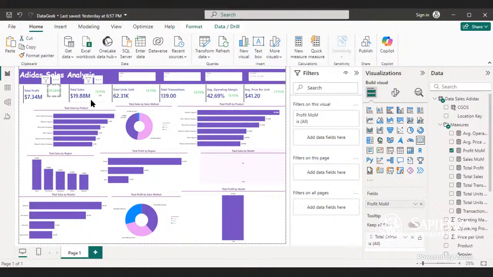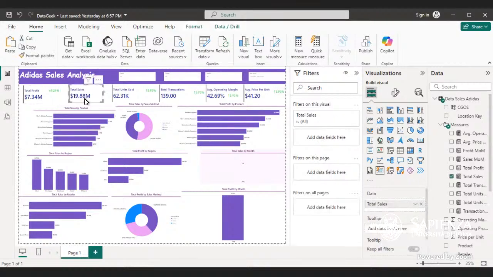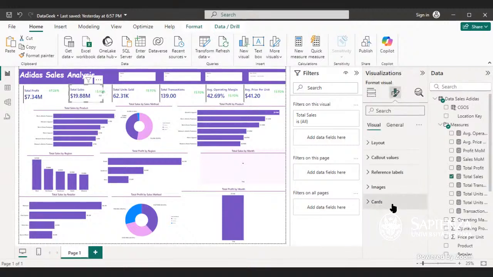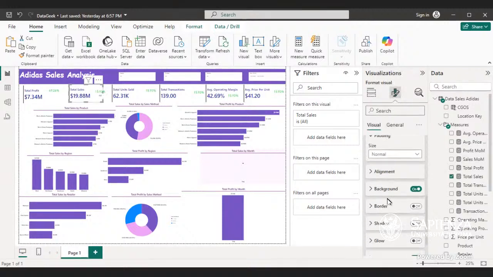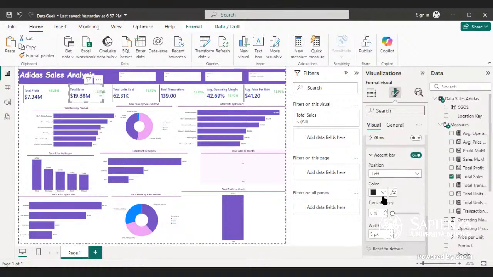So one more thing I want to do is come back to this card. This color that is showing at the accent, that's not what I want. I want the color purple to be there. So this card, then come to accent bar, change the color to purple. Okay, come here as well, change the color to purple.